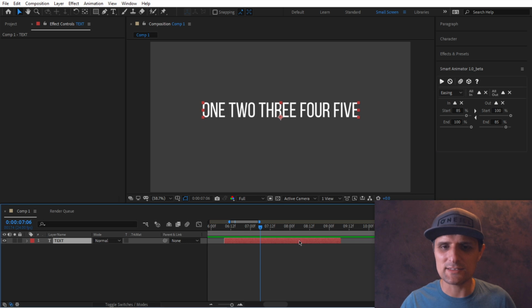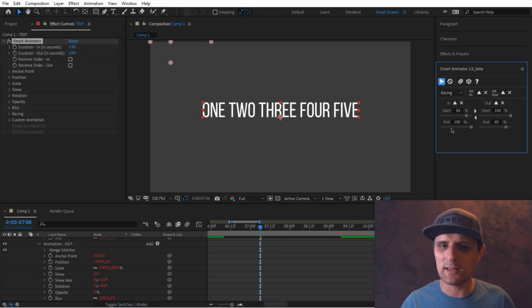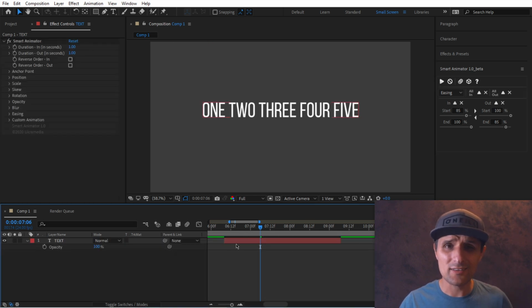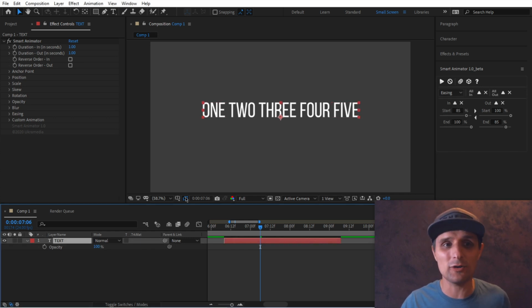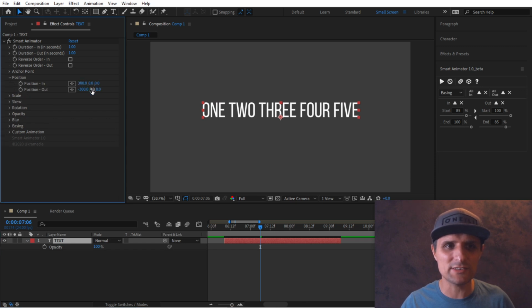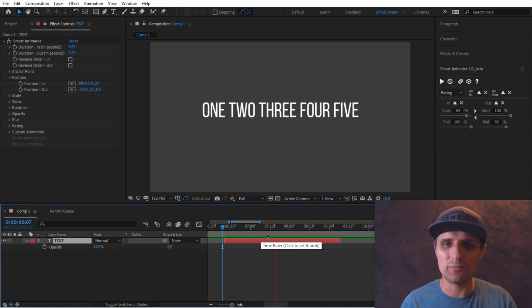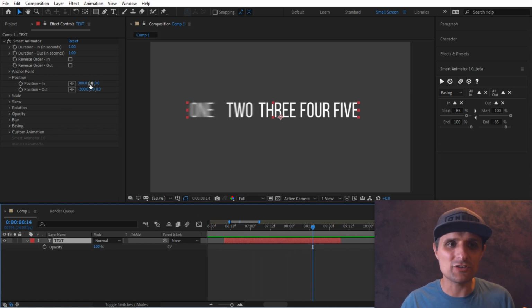That's good. We're going to select the text, apply, and now it's going to apply the in to the in point of our layer, and the out to the out point. So all the properties we've changed are going to do it in here. But not only that, it also creates an effect in here that you can alter and adjust, for example, position. You can see here it is. So it's kind of doing both. The reason why I want to have both is that you can use the effect in something like Mogurts, and it's very helpful. So now we created this animation right here. You can alter it individually here, or you can just select one, or if you have many, you can select many and keep adjusting it in here.